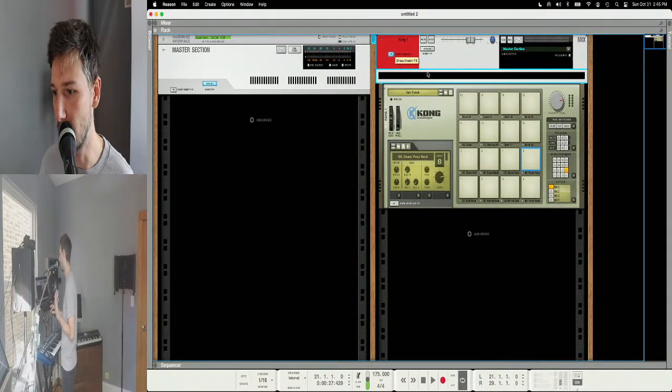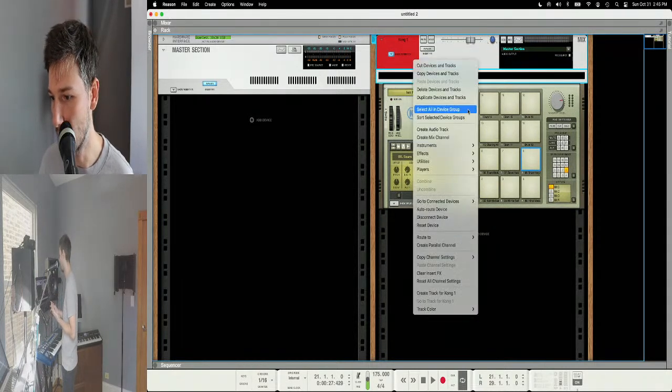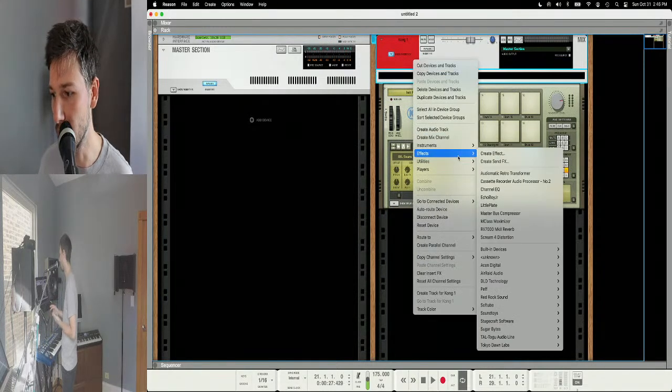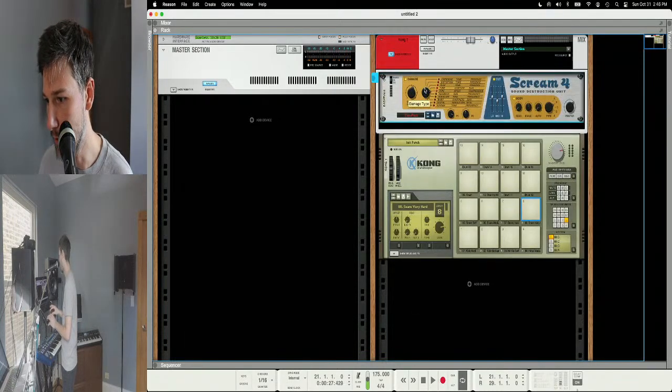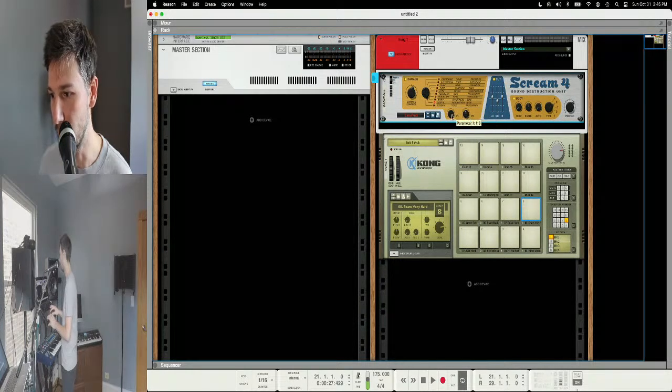Just crazy modulations. So for example, if I wanted to start shaping the sound, I might add a scream distortion on it. And I'm going to set it to, I love this bit crusher under digital. So this digital here is basically a bit crusher sound. And these are your two parameter knobs for the bit rate and the sample rate.